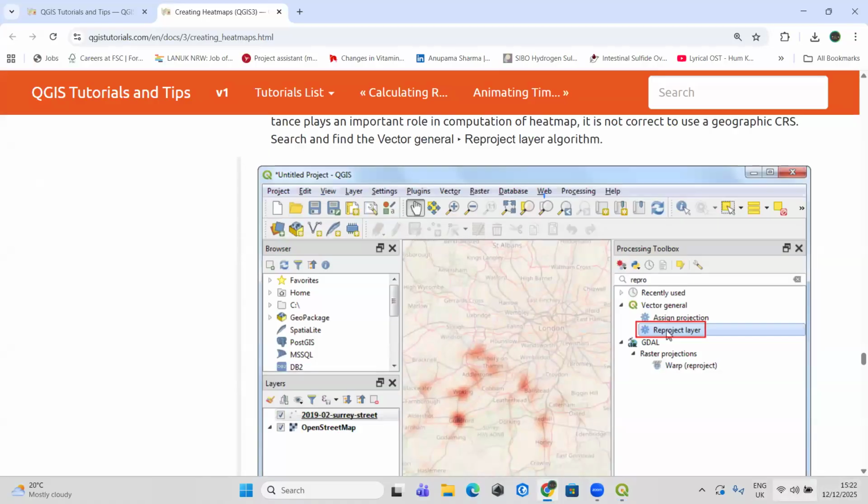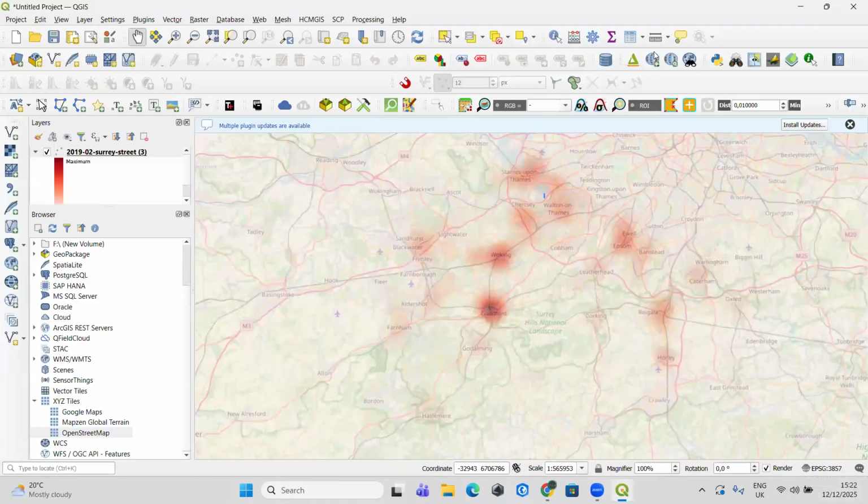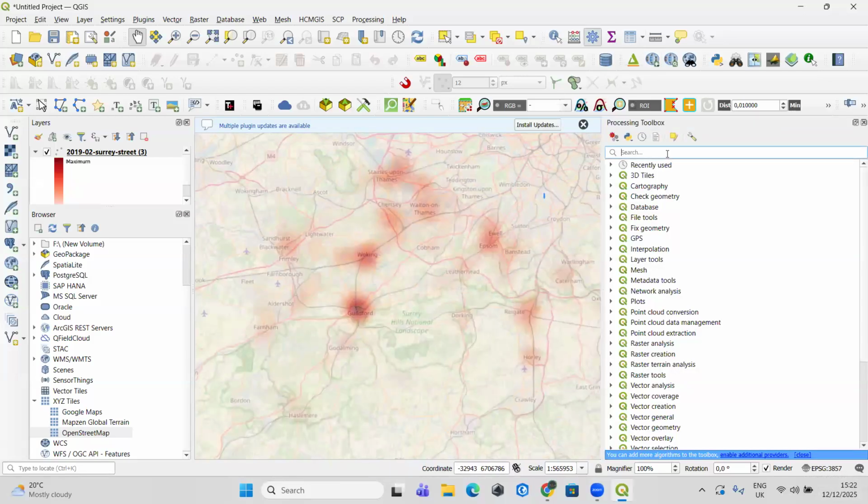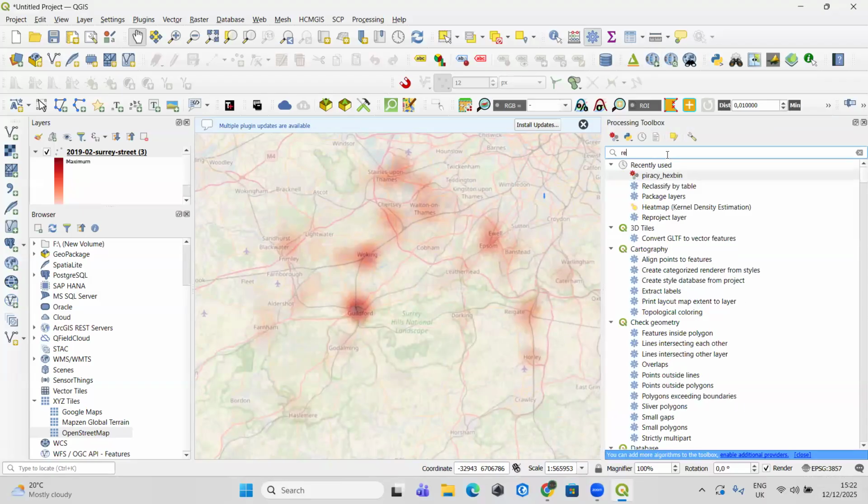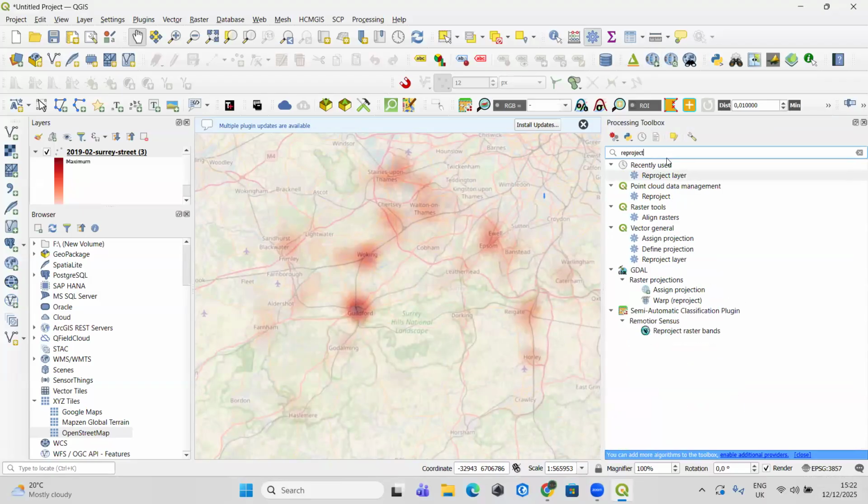Just look for reproject in the processing toolbox. I'm changing the coordinate system from geographic to projected coordinate system.